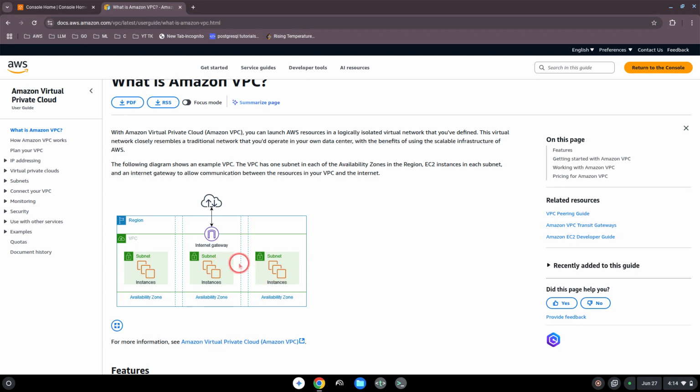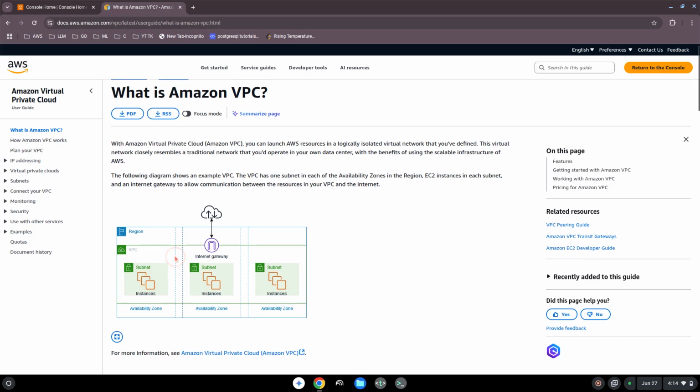And this is usually how it's been built. So you have a VPC, you have your EC2 instances inside, and then you can have subnets, which are private or public. And then you have an internet gateway to connect it to the World Wide Web, and all your services inside the VPC are secured.